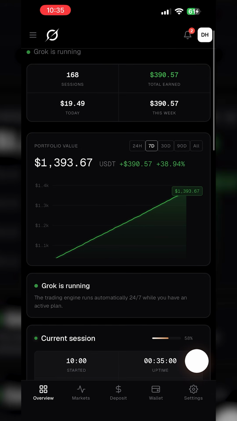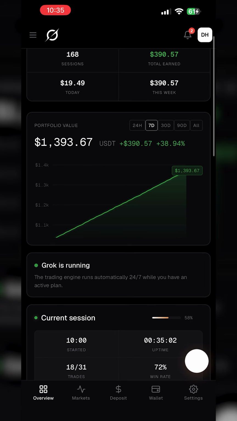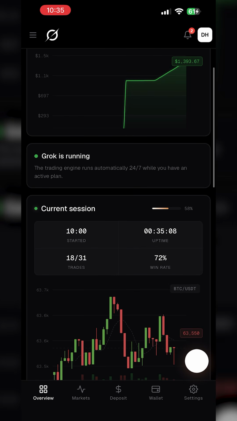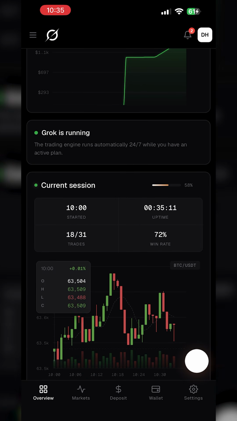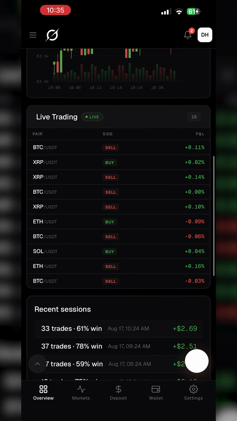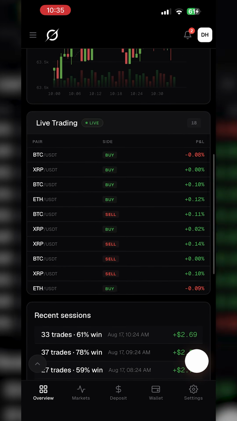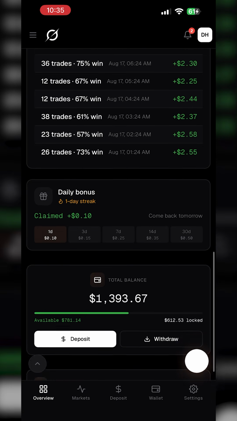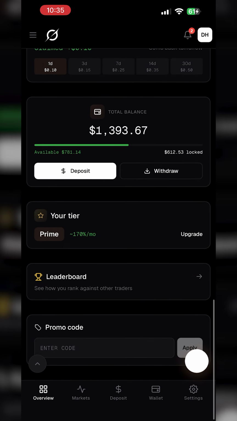Okay, so this is the main dashboard. Everything I need to check is basically right here: current activity, session details, trading stats, and the account information. So I don't have to jump around the platform just to figure out what's going on. Right here, this is the current session panel. We can see when it started, how long it's been running, total number of trades, and the current win rate. And the nice part is, these numbers are updated by the system itself. I'm not sitting here entering data or keeping track of the trades manually.